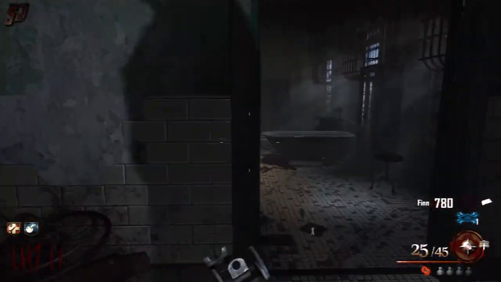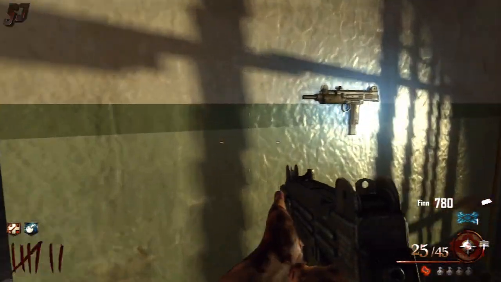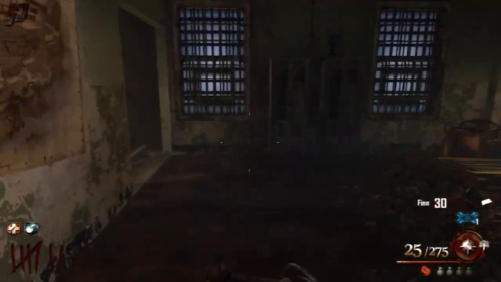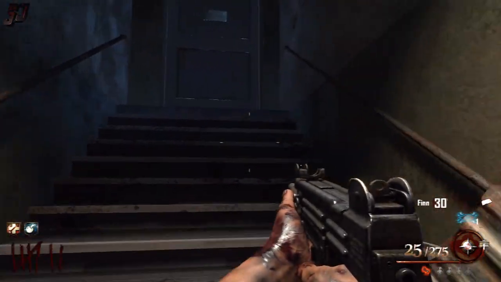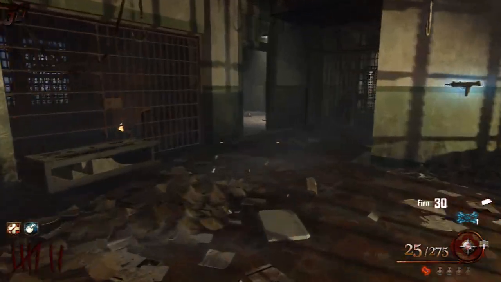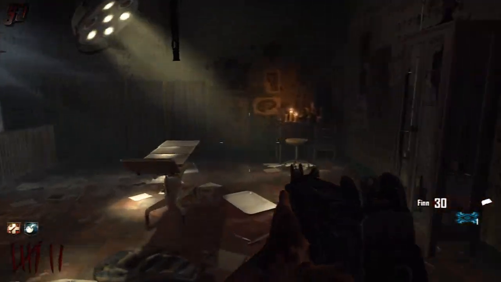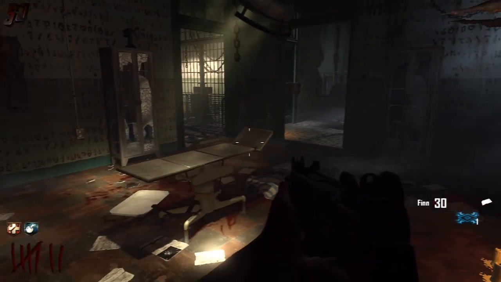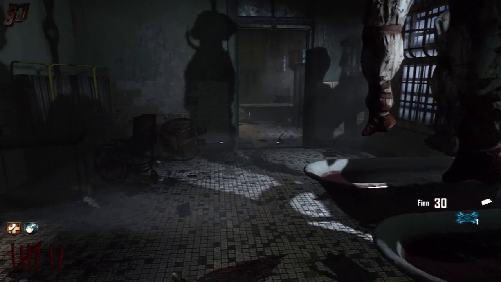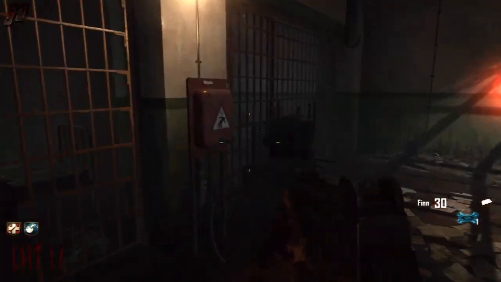Now, what we need to do is actually open up the door to the roof. You can only open that in the afterlife, and we're also going to use the opportunity to open up the Deadshot Daiquiri perk machine just there. Deadshot Daiquiri has never been one of my favourite perks, and in a close quarters map like this, I can't really see a lot of point to getting it, but I guess it would be better if there wasn't Double Tap already in the map.